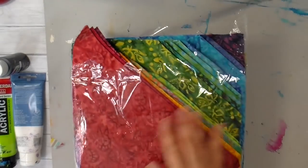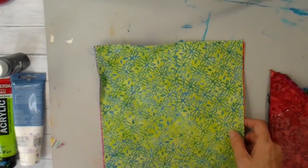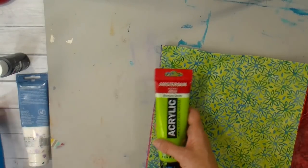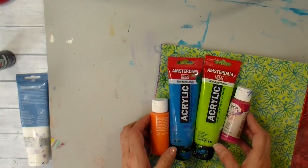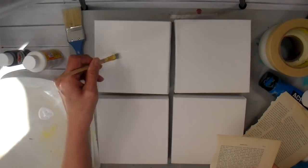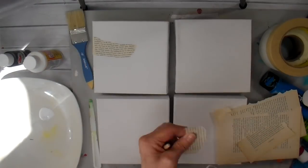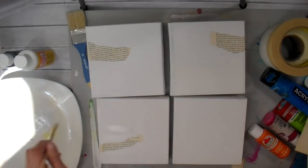I've had this batik — it's just a 10-inch pack. And also those canvases that you saw right at the beginning there, those are 6-inch canvases and they're thick ones — I believe they're an inch and a half or so thick. I picked out four of the batiks and then paint to match or somewhat match. These are just acrylic craft paints. Using my Mod Podge for the sealer on this, and this is a matte Mod Podge. And I'm adding text papers, just ripping some text papers and adding that to each one of these canvases.